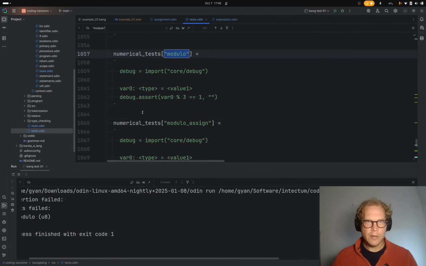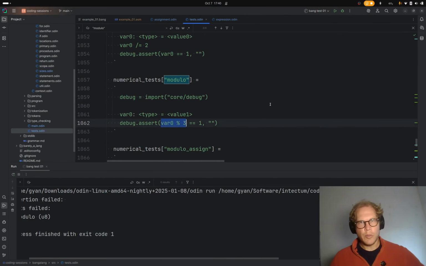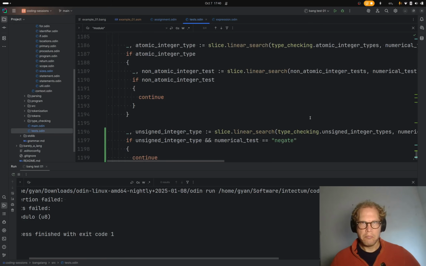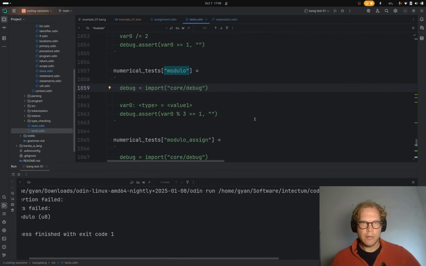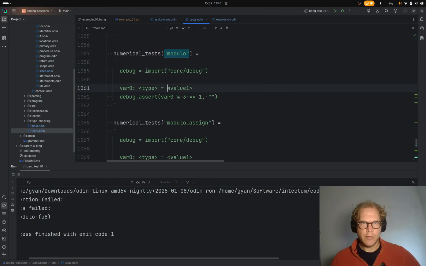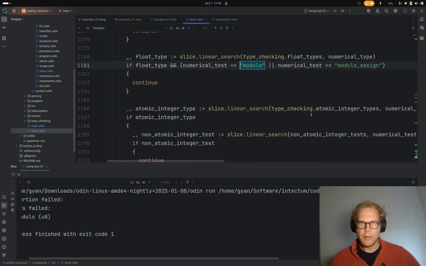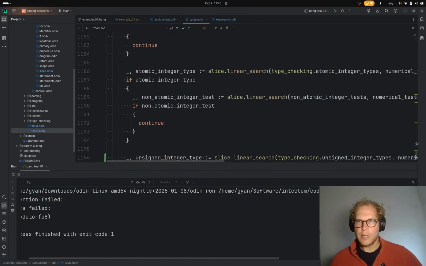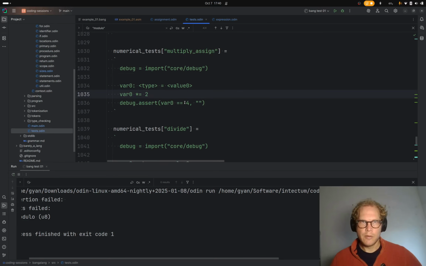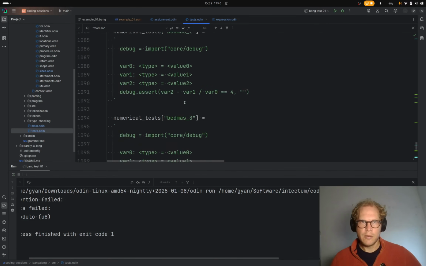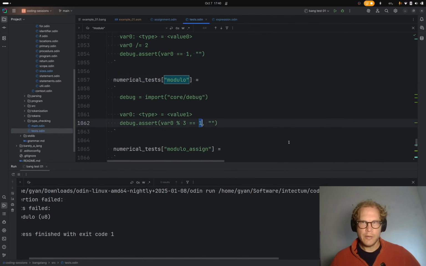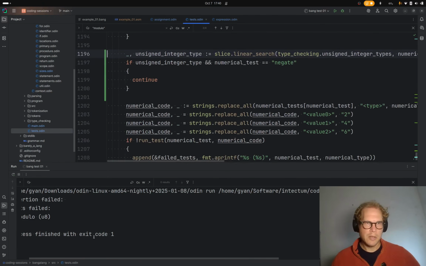here's the modulo test. Modulo 3. So it's like value 1 modulo 3. So what's value 1? 4 modulo 3 should get 1 as the result, right? I hope, if I remember how to do modulo. Yeah, it should be 1 as the result. But apparently it's not.